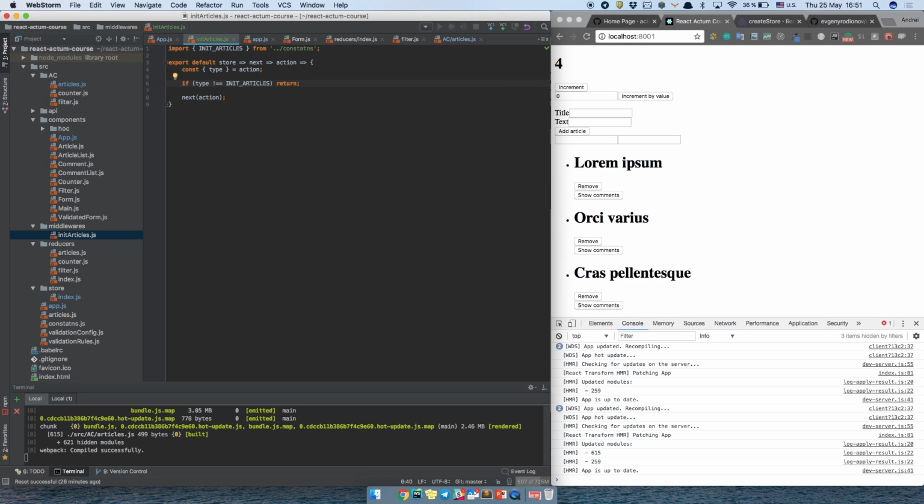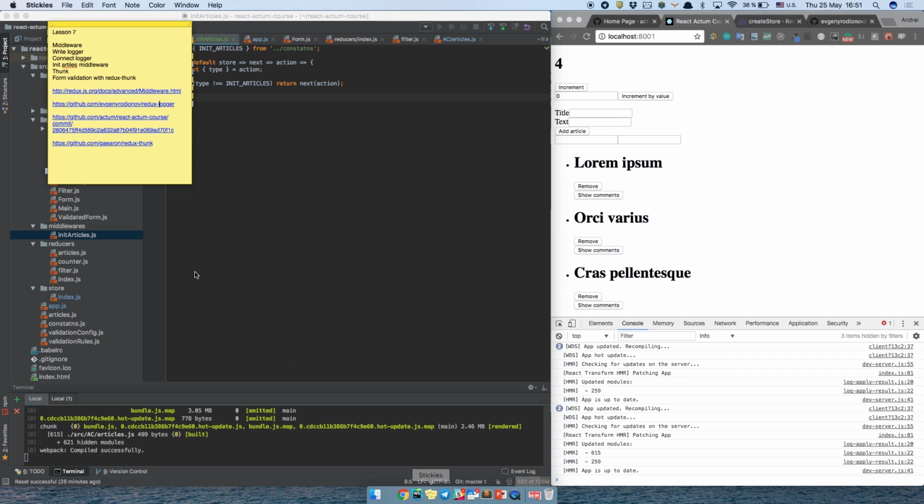But please pay attention: if you write return here and write your logic here, and your type is not init articles, you return nothing. So you don't pass the action to the reducers and your Redux application will crash. So you just need to call next action here. Your application should continue to work if the condition is true. But here we write logic to send the Ajax request.